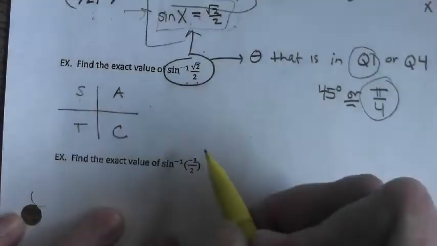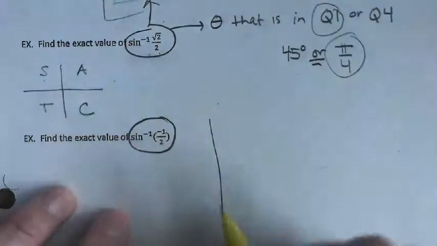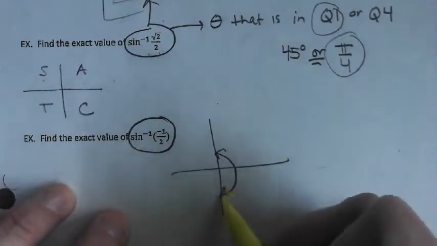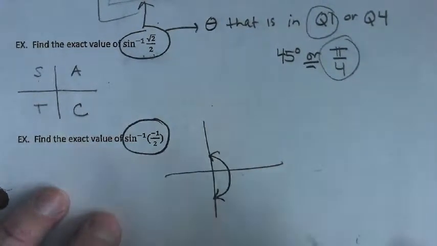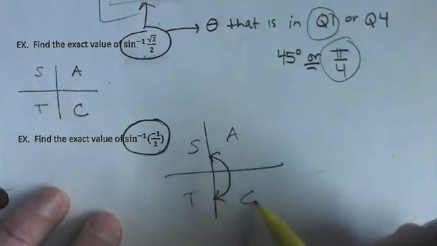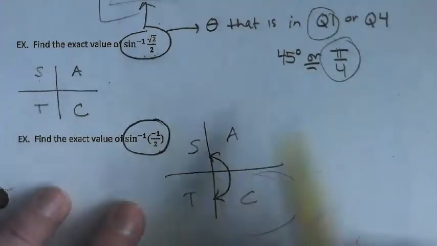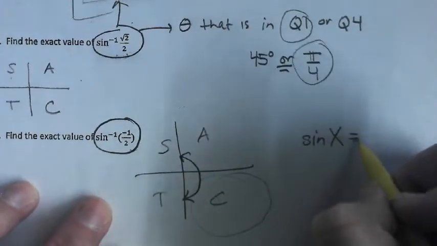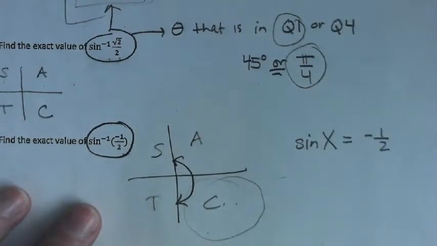Inverse sine of negative 1/2, we have to find the angle within quadrant 1 and 4 as we're only limited to those two quadrants. Where is the angle that has a sine value of negative 1/2? Is it in quadrant 1 or 4? 4. And so what is the fourth quadrant angle? And then we can kind of think of this. What x value has a sine of negative 1/2 in the fourth quadrant?